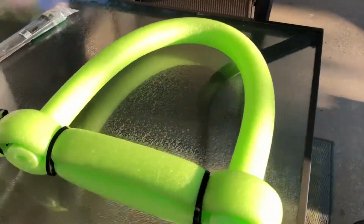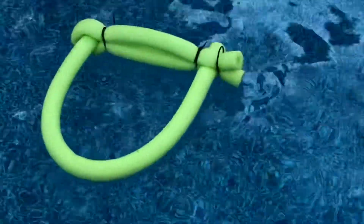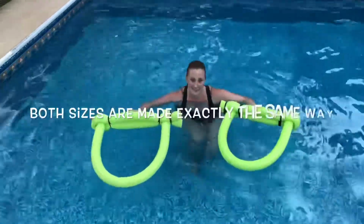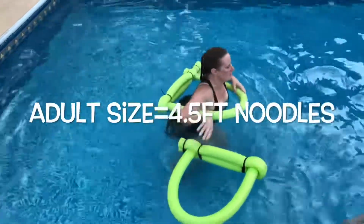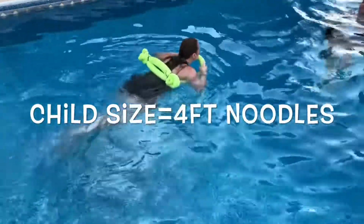And it's all finished. Now we have a pool float. Let's see it in action. Here is the adult size and the child size. They're exactly the same. It's just the size of the noodle that's different. For the adult size, we use 4.5-foot noodles from Walmart. And for the child size, we use 4-foot noodles from Dollar Tree.